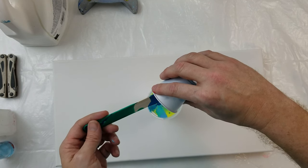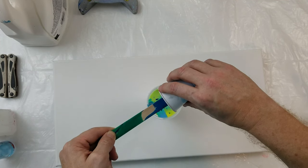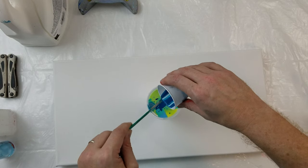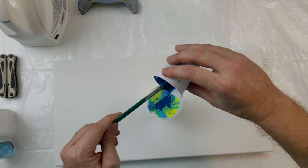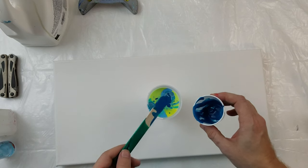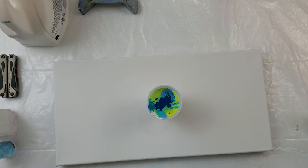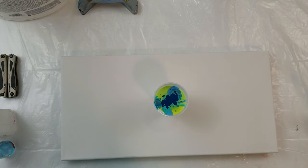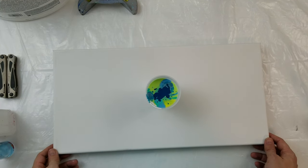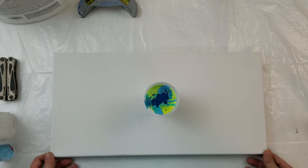What was funny is I did a swipe one time on a live video, and I was like, all right, guys, your turn to pick the colors. And the first couple colors that I thought would work went into the thing, and then, at first, before it was dried, it didn't look right. And because it didn't look right, people that had suggested colors were feeling all bad. And I'm like, oh, guys, don't even worry about it. Do you even know how many things I mess up before I get a good one? All right, so here we go.